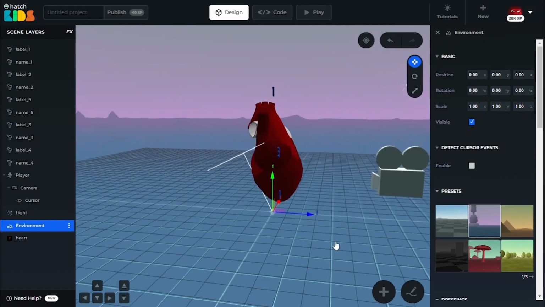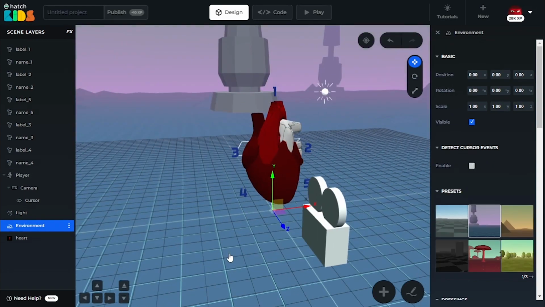Okay, so whenever somebody starts viewing this project or playing this project, they are just going to see the heart with the 5 different texts here. And what we are going to do is, when you move around, when you look around and you hover over these texts using your cursor, that's when the name of those parts are going to be visible. That's what we are going to code, right? So with the design ready, we are ready to code. So let's go to the code window and we can start coding the project.